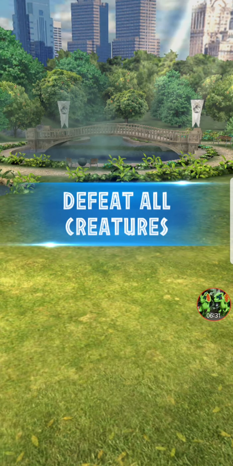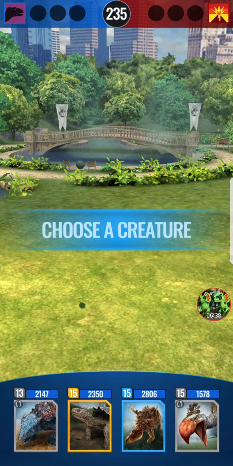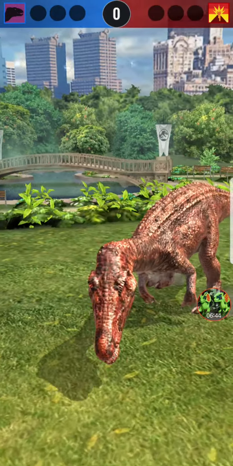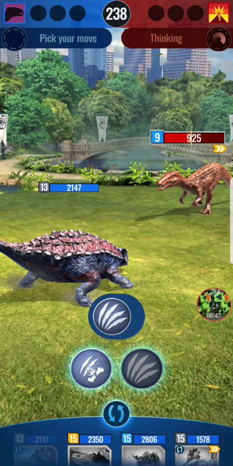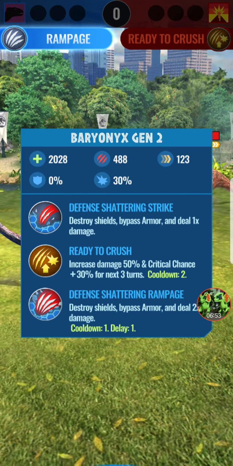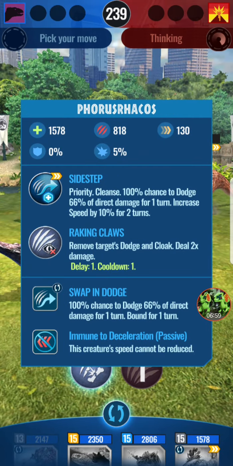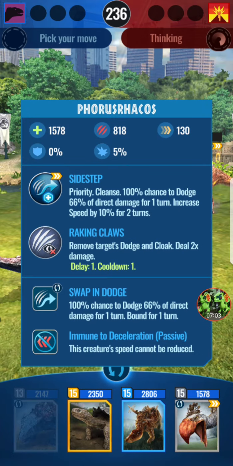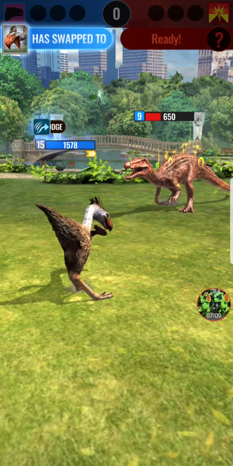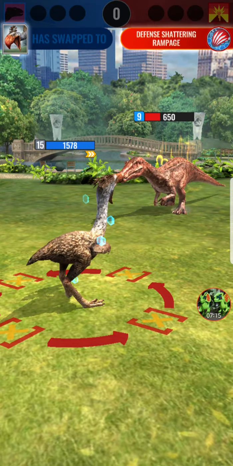Because with these guys, it's pretty hard to lose. So, alright, let's begin with this guy. Scolosaurus. Okay. Ready to crush. But this guy's got Defense Shattering Rampage. Okay, what do you have? Swap and Dodge. Alright, let's get that up. That up to go. Do the little dance.